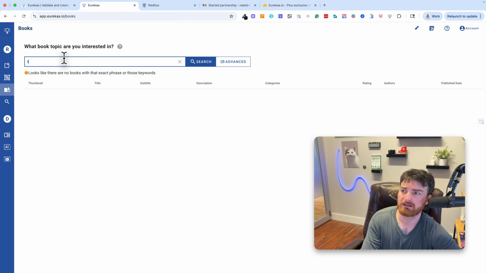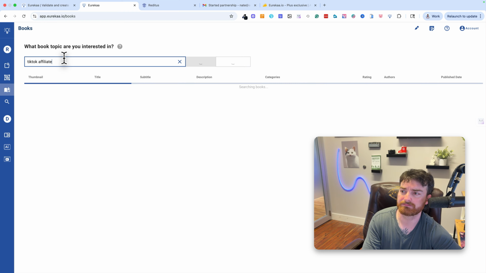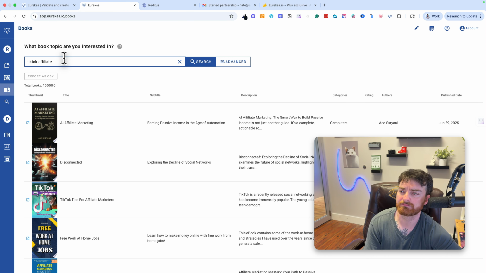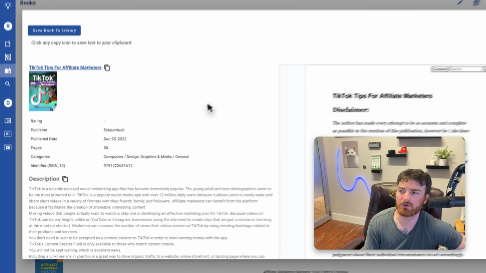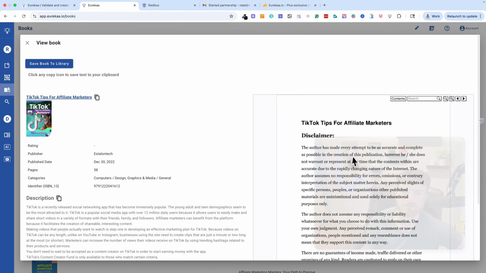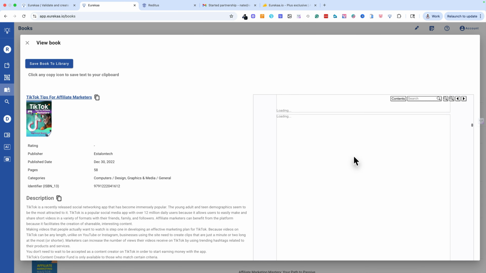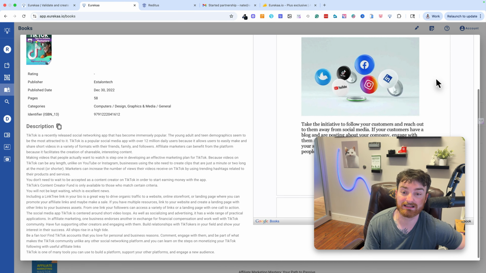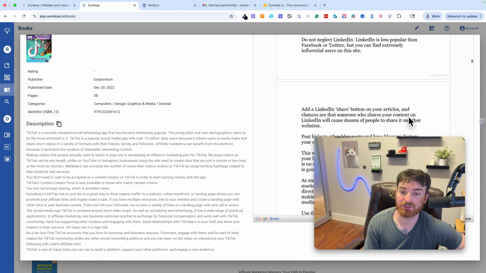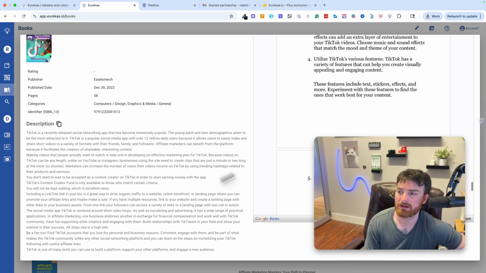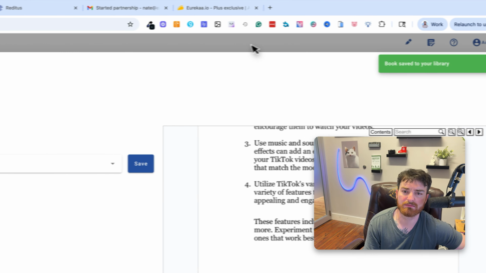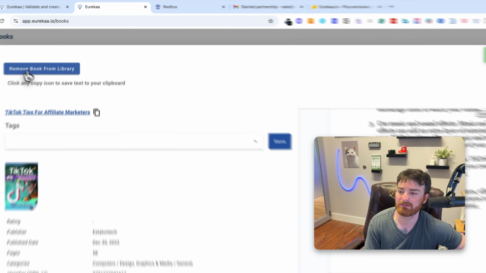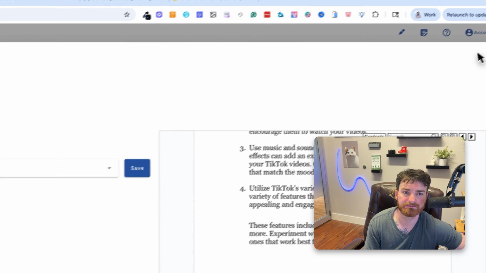Let's do TikTok affiliate. All right, TikTok tips for affiliate marketers. Click on that and see a little bit more. And it actually has the book content in here, which is crazy, right? And then you can actually save the book to your library. Book saved to your library. And that will come in handy later.